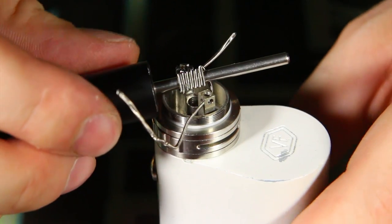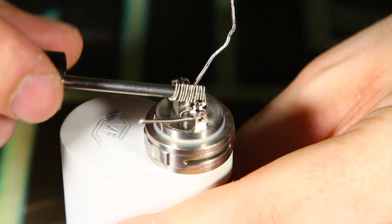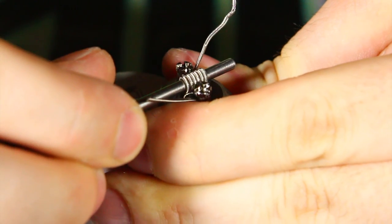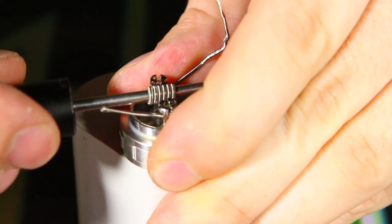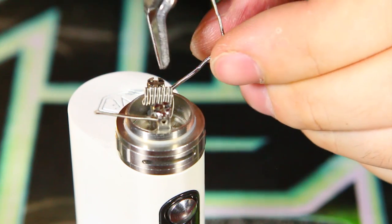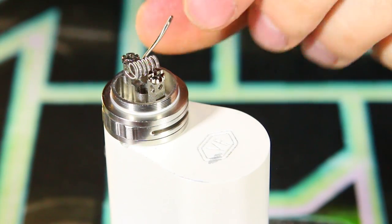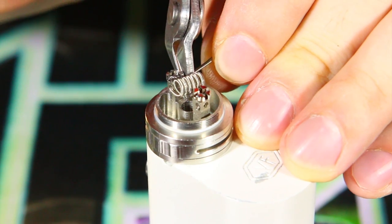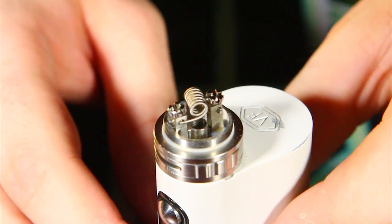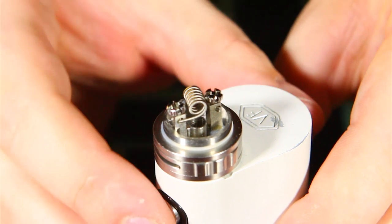It may look like a wiry mess right now but I finally got it to where I like it. I'm going to reinsert that bit back through and adjust it - you really don't have to put too much pressure on it, it should go relatively easily. You'll probably correct it a little more when it comes time to fire this thing up. We're just going to trim the leads, and just make sure the coil is positioned right over the airflow section - otherwise you'll get no airflow to your coil. Let's turn the device on and tune this coil up.